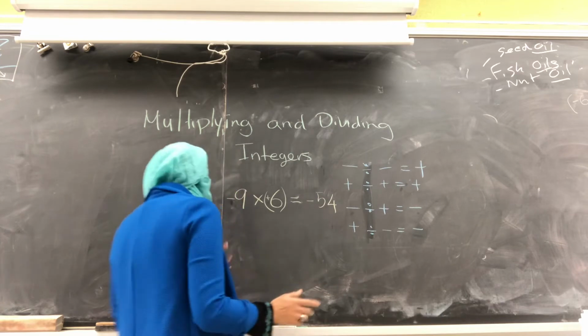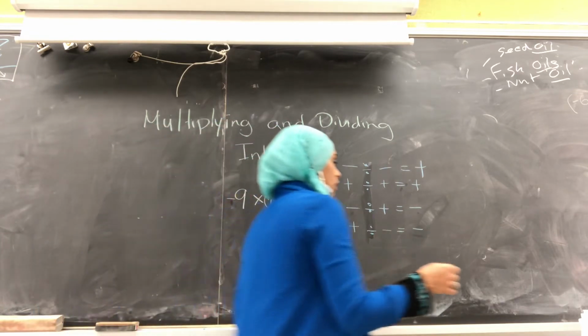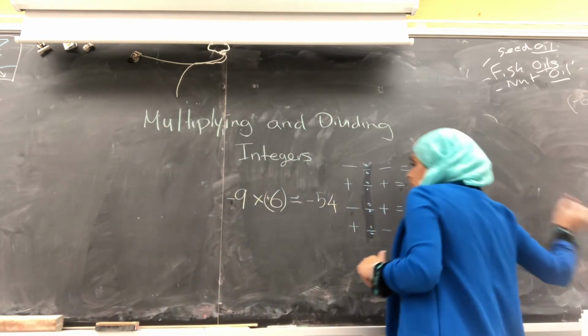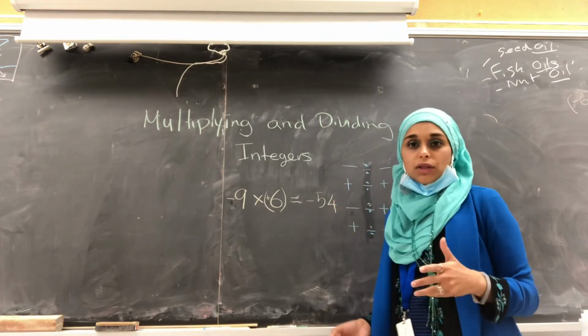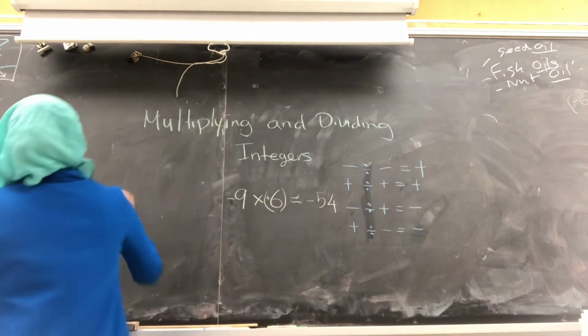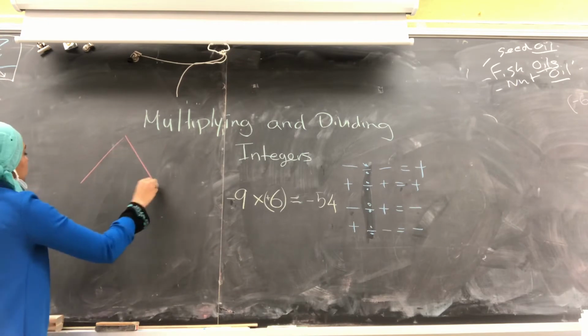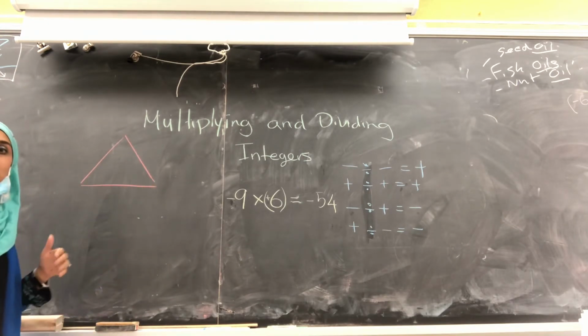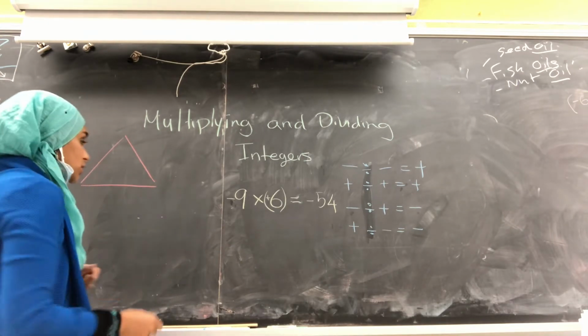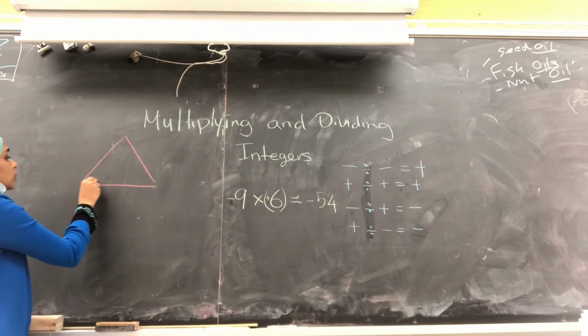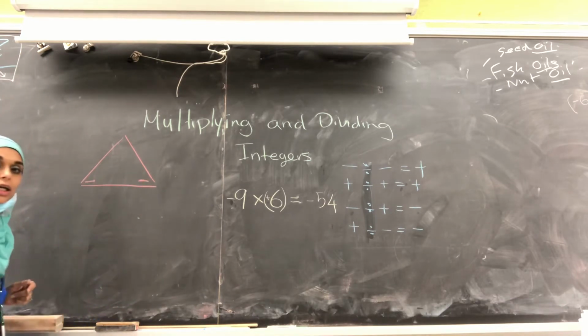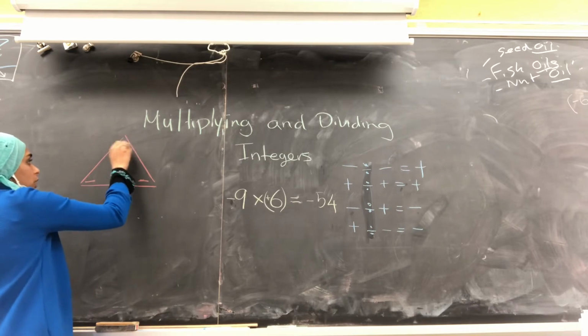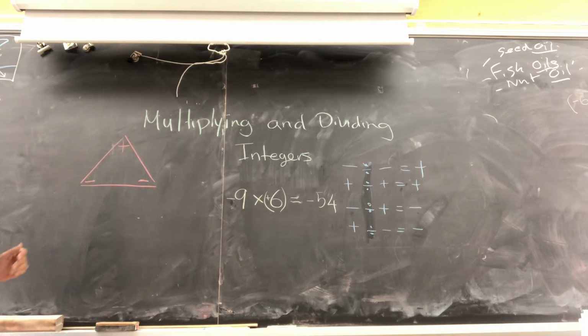And I'm going to show you a different way of looking at this without the rule. Before you start a multiplication or division activity of integers, you can draw yourself this lovely triangle of multiplication or division, and I think this is probably one of the quickest and easiest strategies to use. In your two bottom corners, you want to put two negative signs, and in the very top of your triangle, you want to put a positive sign.